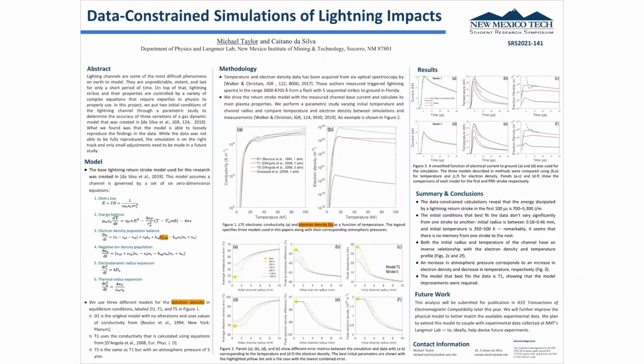So temperature and electron density are the most important because that's what they measured from the lightning strike. Those were the parameters, but we also have a large table that I wasn't sadly able to fit into this poster of all the different parameters that we were trying to match, of energy, conductivity, and all those sorts of things, but the ones that are displayed here are the main ones that we were trying to capture because they're what was given in the data set.